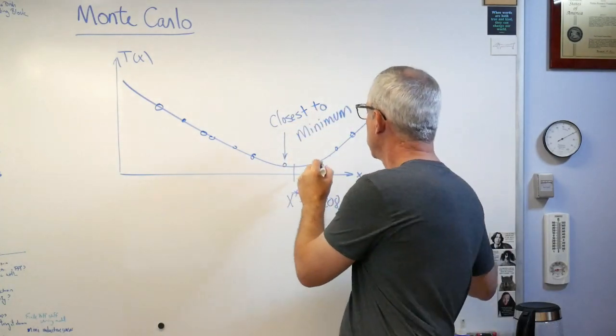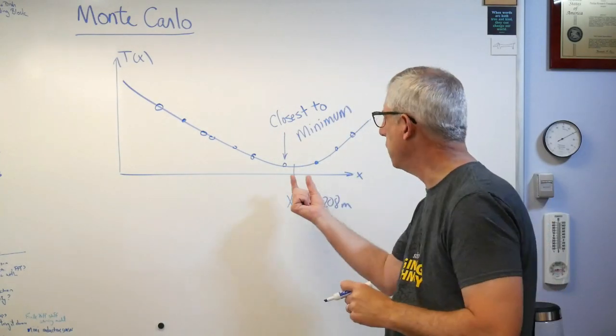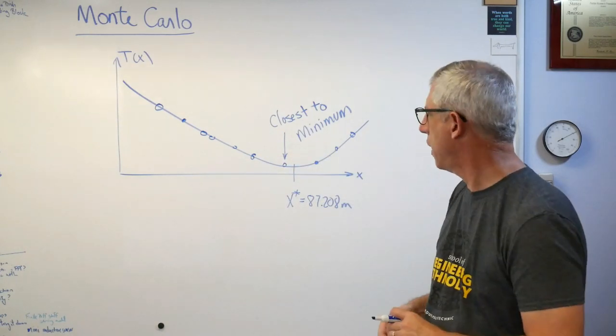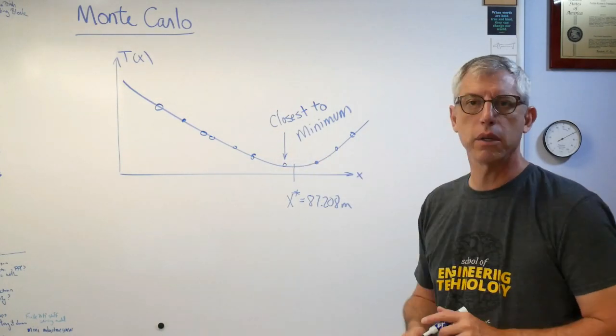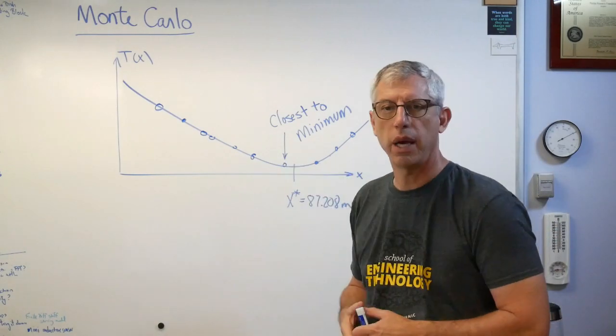Looks like, draw that right there, closest to the minimum. Now, close. What does closest mean? Does it mean closest in x or closest in time? Could be either one. We'd have to define what we mean, but right there, that'd be the closest one. We've got a not terrible estimate of the minimum.